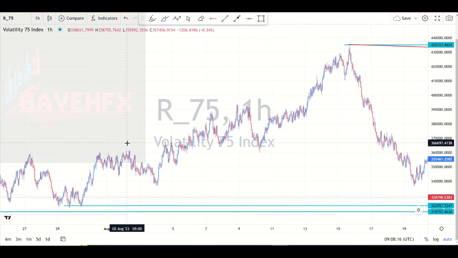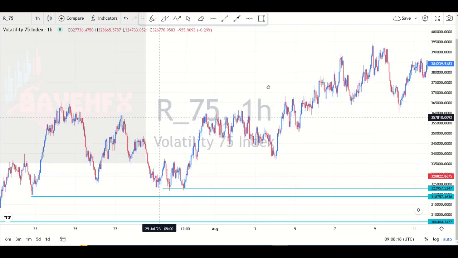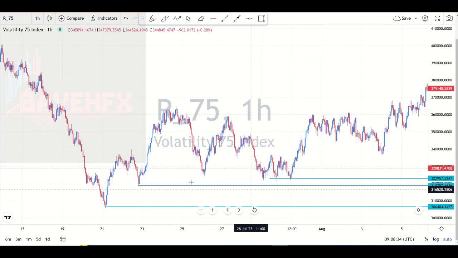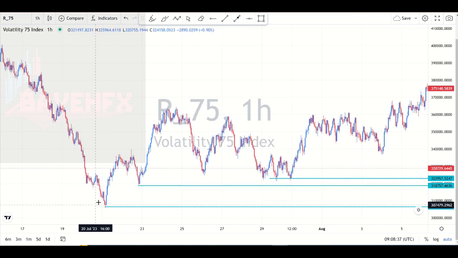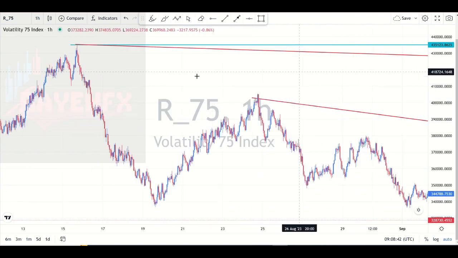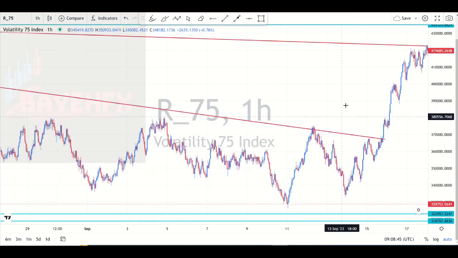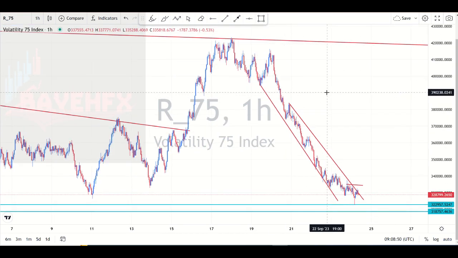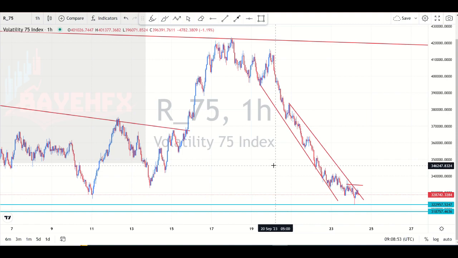This particular zone there. Oh, this zone, I think we have an unfinished business here. We have an unfinished business. We fully mitigated these. Coming back here, so if care is not taken, we'll be heading down to this particular zone. So if there's no breakout, we are not getting into the market. Simple. There's no clear change of direction. We are not entering into the market. So that is it for VIX75.